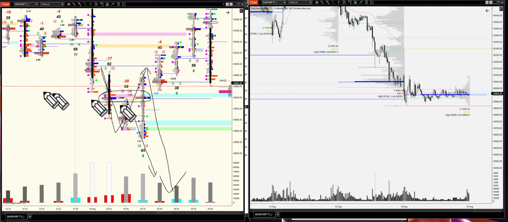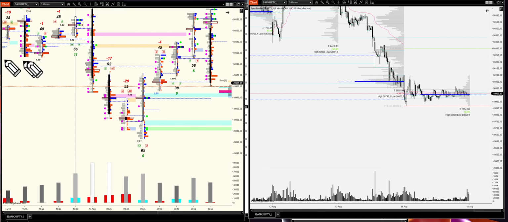Okay, so these are two areas where we are going to expect the market to move or continue in the other direction. So for example, you wouldn't have been wrong if you would have taken a short right here. When the market comes up, you would have got certain points. If you look at it, you would have got almost 100 points off this touch of this VWAP, where the volume was really high and the delta was really high. So you wouldn't have been wrong if you attempted a short over here.